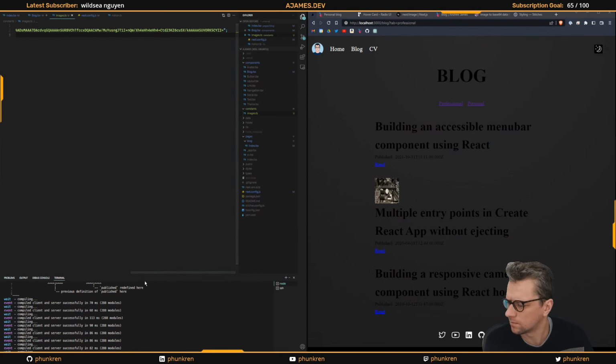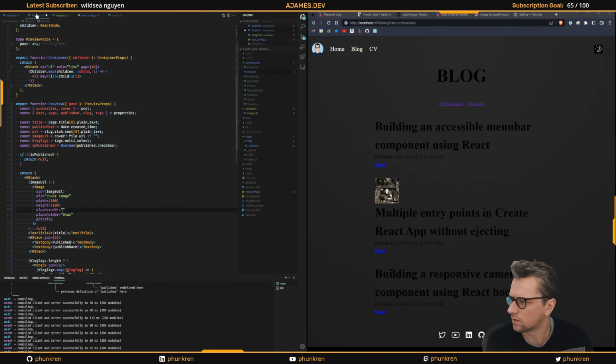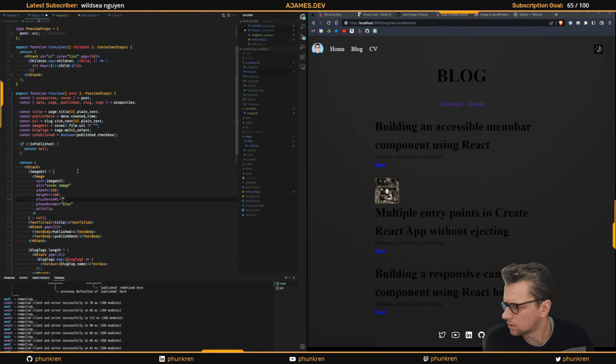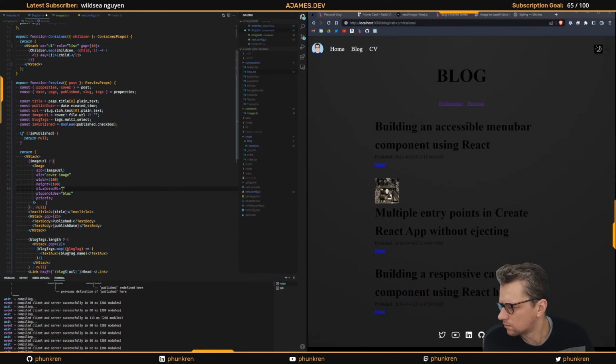Let's just stick it in here. Fallback image data URL. So we've got the blur data URL here.